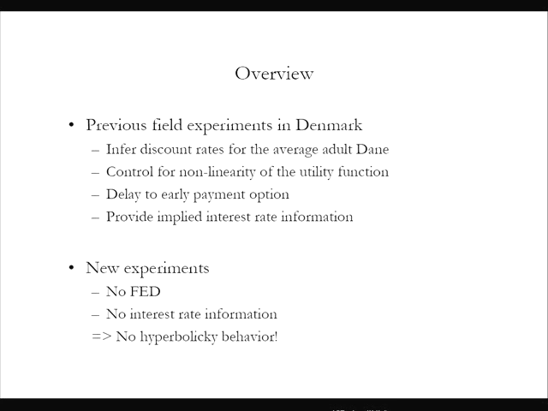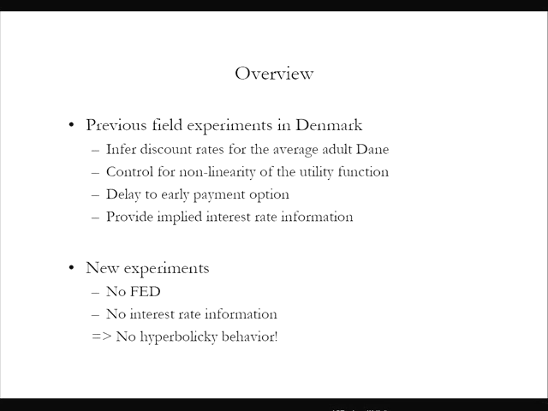So this is the third field experiment that we have conducted in Denmark. The first one in '97, we only looked at the discount rates alone, and then we did this with a representative sample of the population, and the sample size was 253 subjects back then. The main focus there was simply just to look at how behavior varied across household groups.